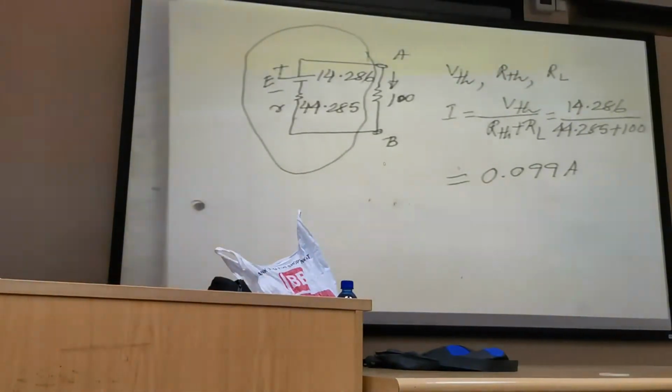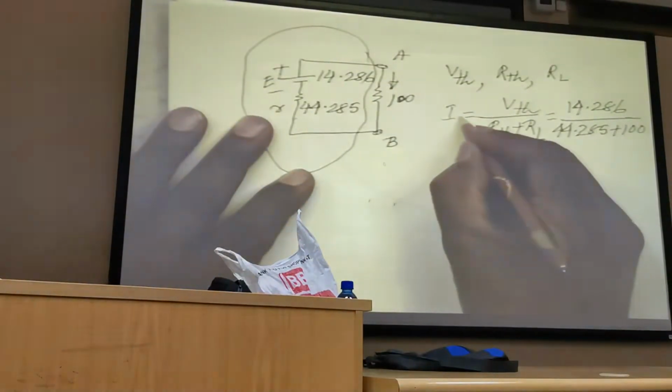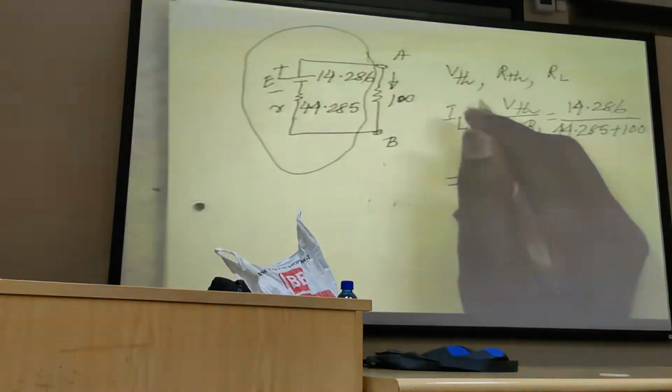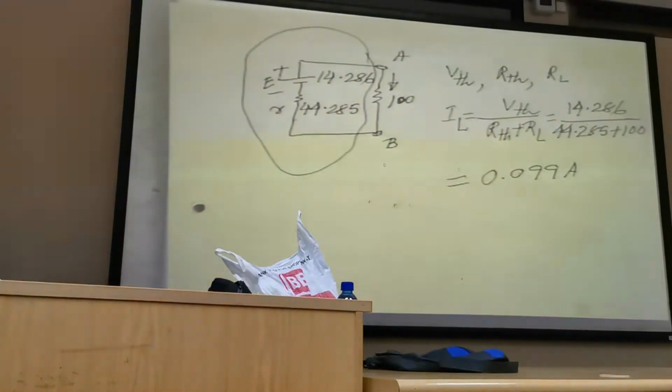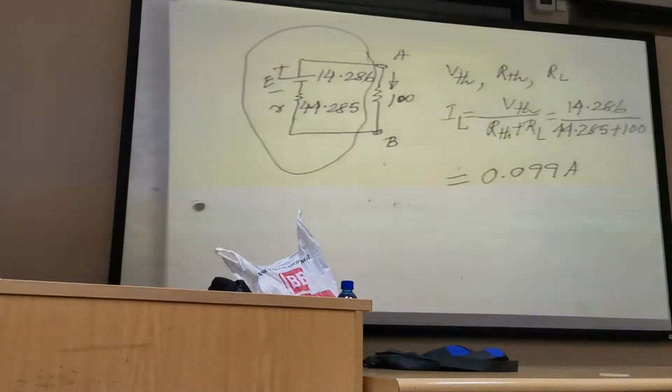Yes? There was a question. This I that we just worked out, would that be your I Thevenin? No. To remove the confusion, better you say IL, load current. You write this one to be IL. And IAB was the current source. IAB is the IL. That is the final answer we're looking for. Clear? Any question? Quickly do another one, and then it will be much more clear.